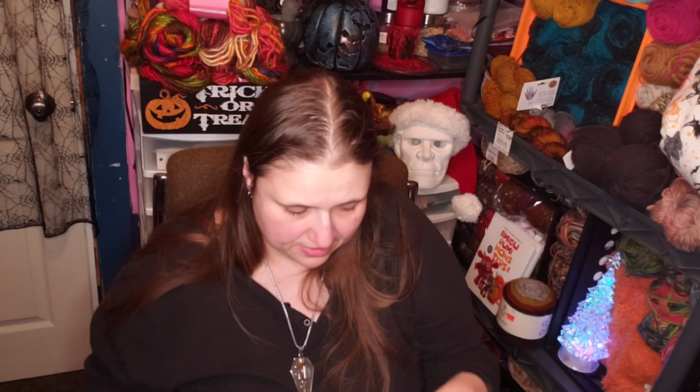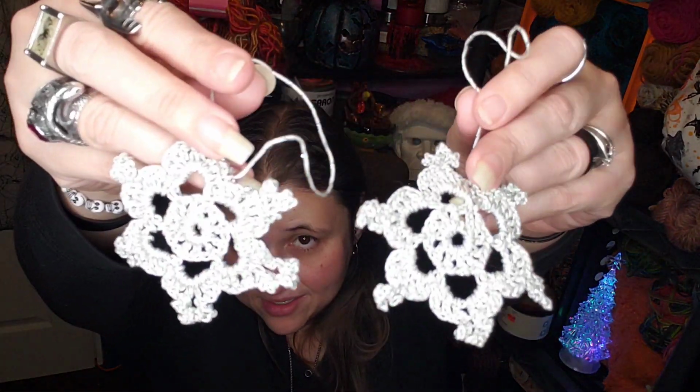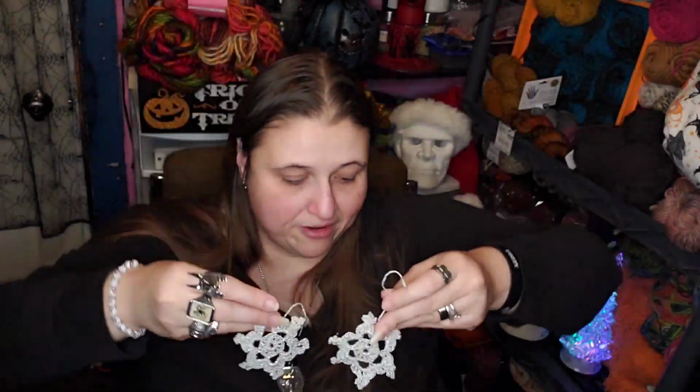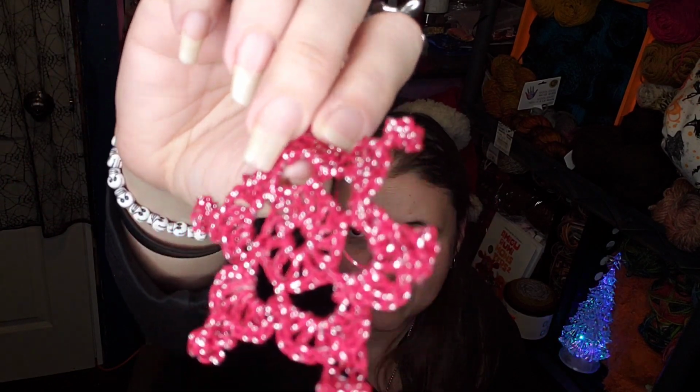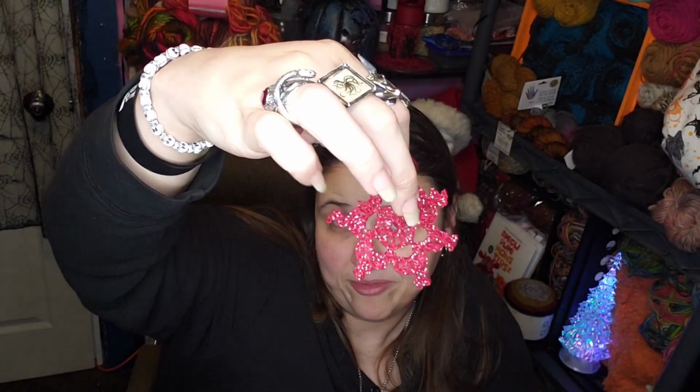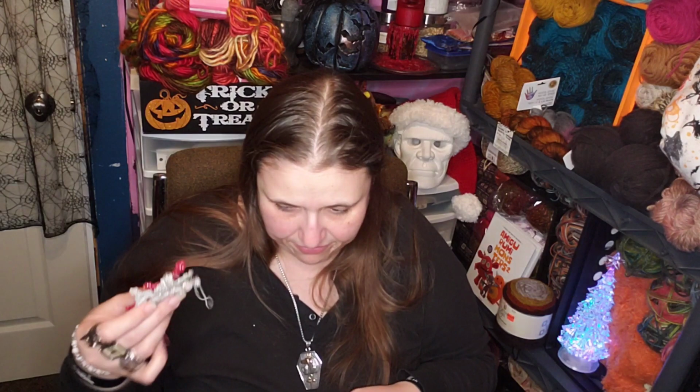I remember having several. I found several free written patterns for snowflakes online, not a YouTube video, but a free written pattern. So this must be when I was starting to learn to read patterns. And then I also made one in this red sparkly thread too. I still have a little bit of this string left, so I don't know how long ago this was made. I had gotten that from a thrift store, so I don't know what kind of thread that even was, but I like it. It's got glitter in it. It's pretty. I probably still have it because I didn't want to use all of it, so I can make more later, but I had one ball of it.